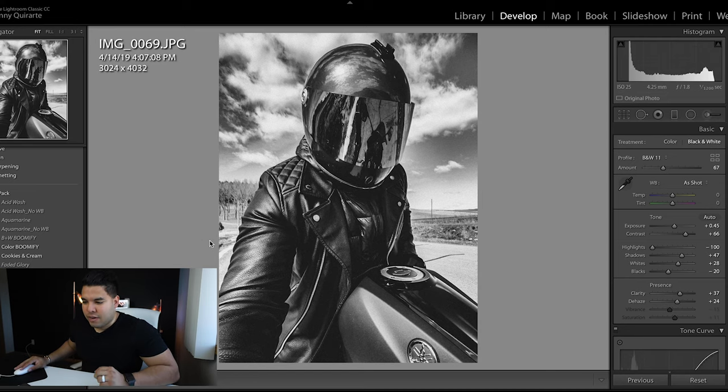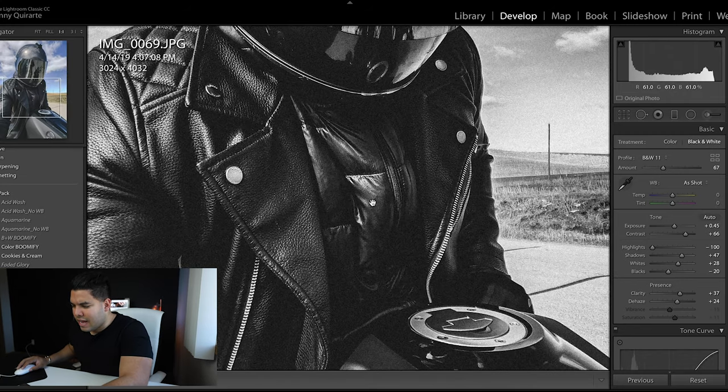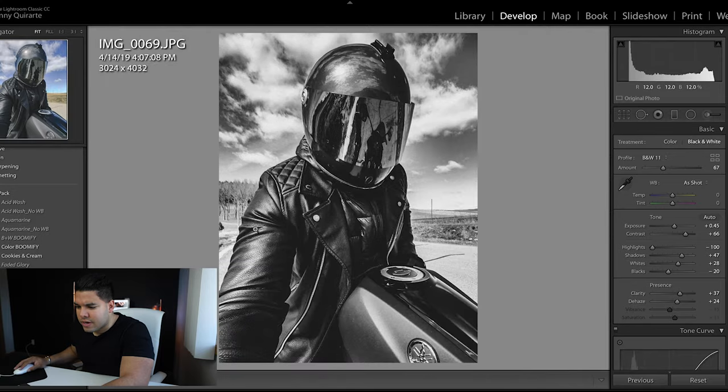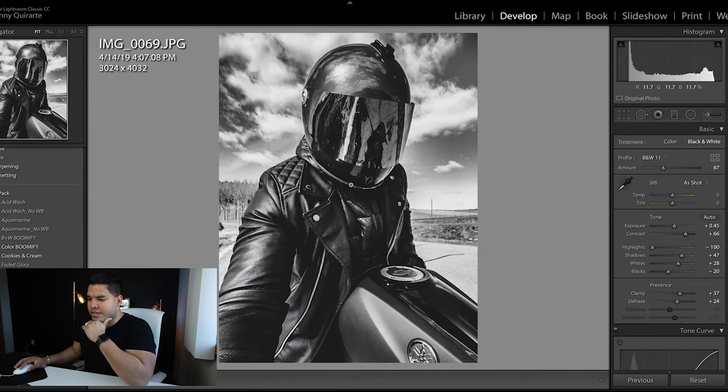Kensington with no grain — let's try that. The first Kensington we tried had grain, which I can kind of see on my helmet. It's got that 35mm film look. No grain makes it even sharper, gives it that smoothness of the actual photo. Very cool — I can see myself using so far all of these edits on my photos.